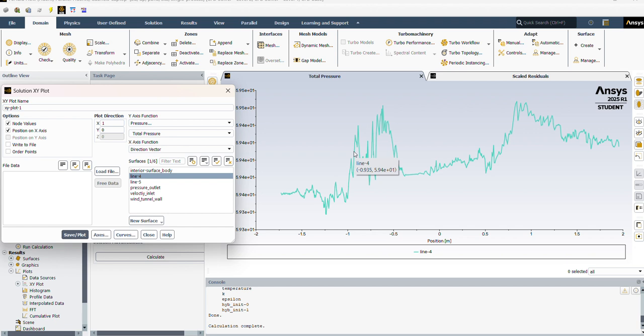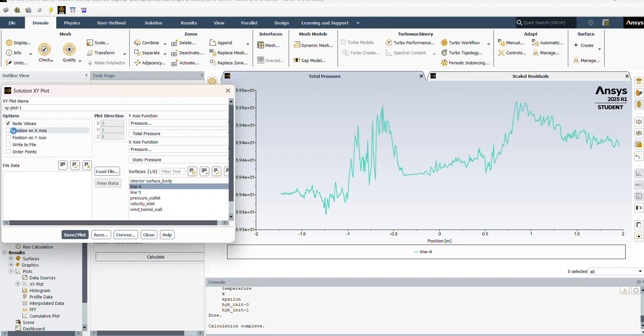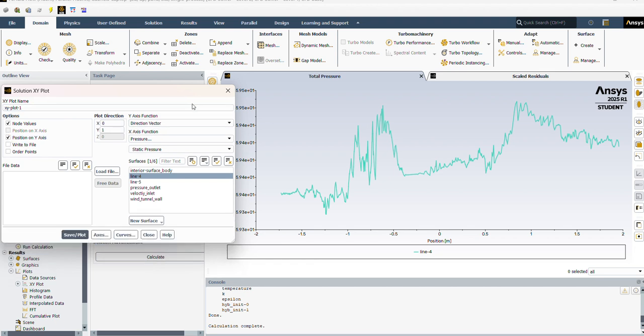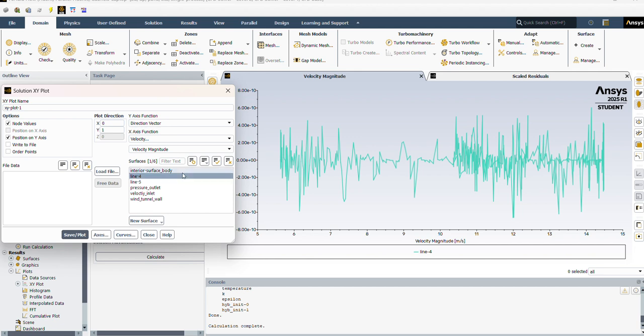That is the third point. And so next we have the vertical distribution of velocity, dynamic pressure, and total pressure in the center of the test section. So what we're gonna do is swap these around to 0 and 1, and position on the y-axis. Start with velocity. That is the wrong one.